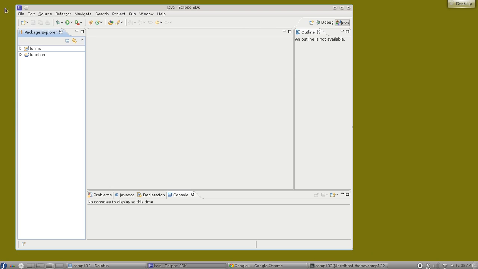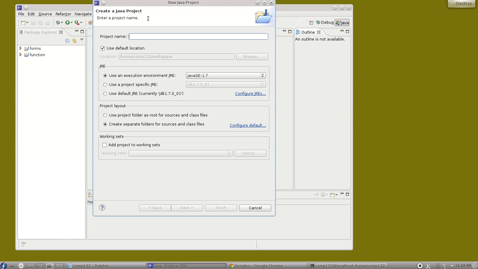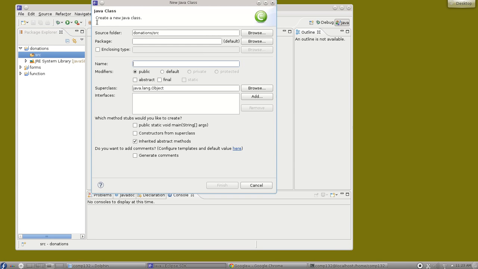So let's start that idea by creating a brand new Java project. Call it Donations is the name of the project. Click Done. That's going to hold all of our source code. For source code, we're going to need to start off with something that represents the donation box.